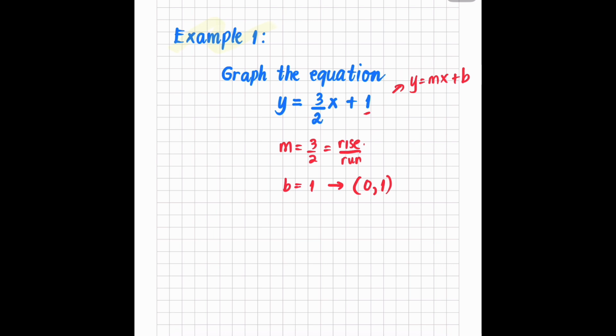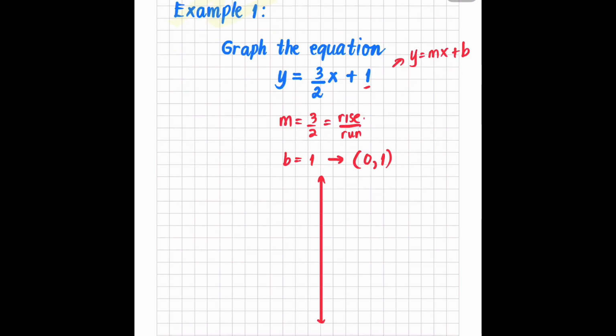First, let's draw an xy plane or coordinate plane. This is going to be the y-axis, and we'll have our horizontal number line, which is going to be our x-axis. Earlier I mentioned to you that these two pieces of information that we have here are what we will be using to find the straight line graph for this equation.